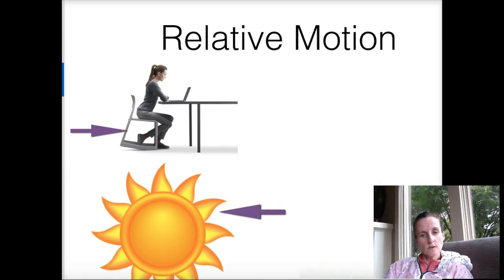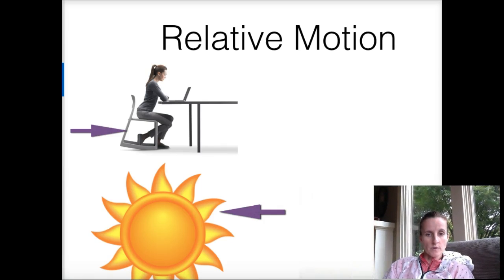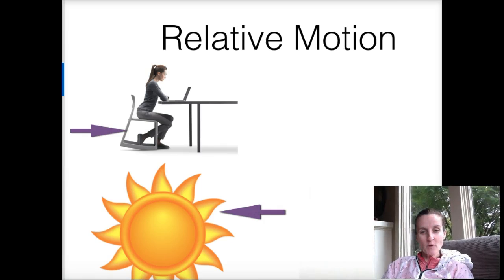Now, ask yourself the same question: my couch and your chair, we sit on the planet Earth. Are we in motion relative to the sun? I'm sitting on this chair and I am not moving, so I would say that I'm not in motion relative to the chair. But I am in motion relative to the sun, because I am on a planet that is revolving around the sun.